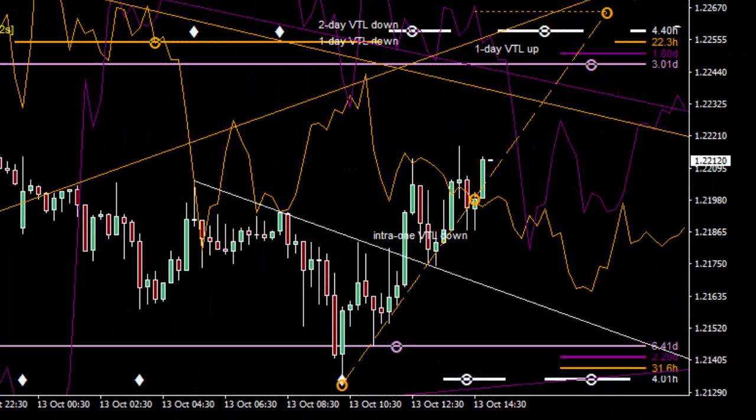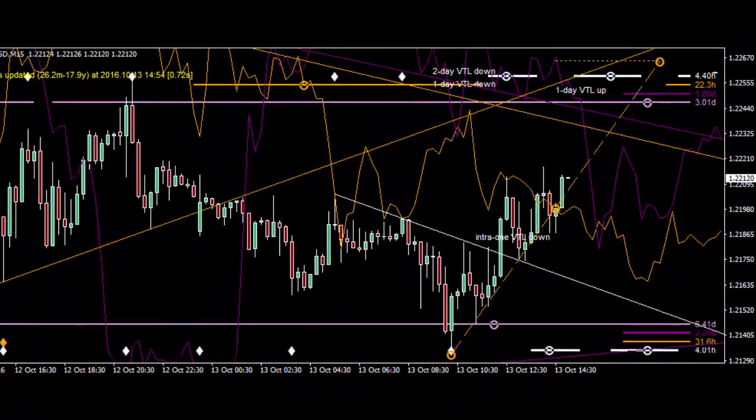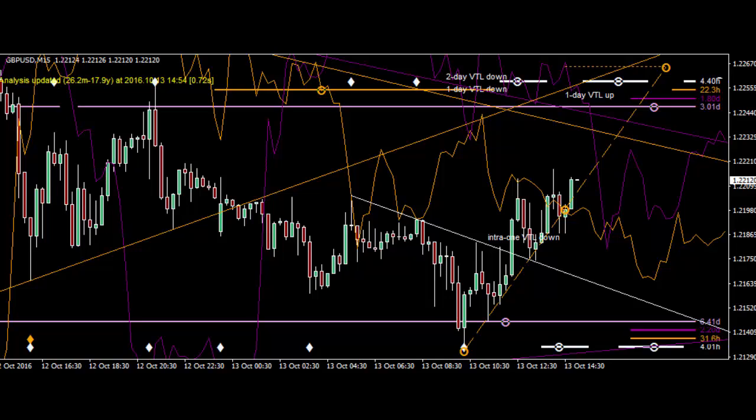Now we have jumped forward another 2.5 hours. It's now 3 p.m. in the afternoon, or 1500 MetaTrader trading platform time, and so it's 2 p.m. in the afternoon for me in Europe. And let's have a look at what has transpired. First of all, the analysis indicator has placed the 5-hour cycle trough diamond over there at the trough that I think is looking very good for our big 5-day cycle trough.